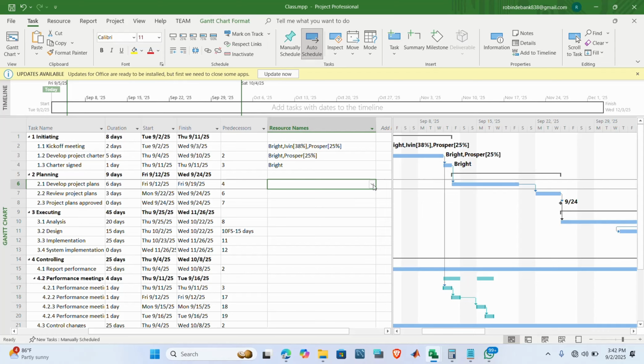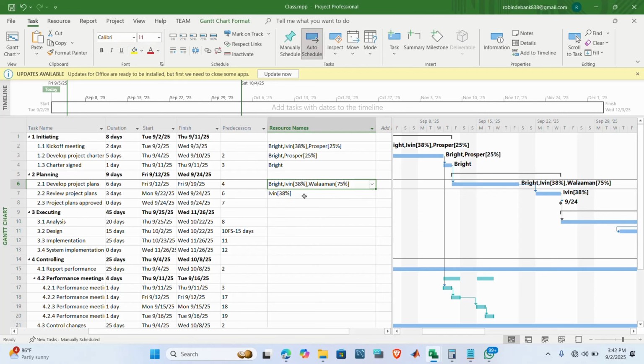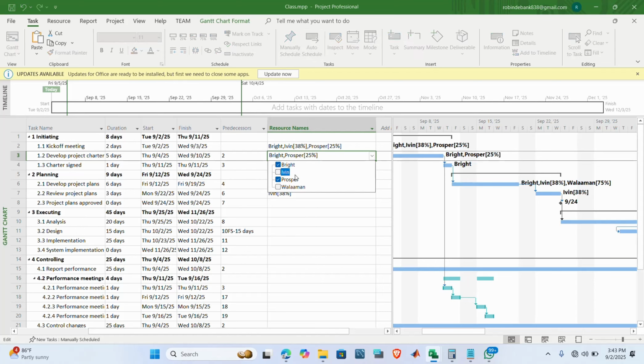Okay, so you click here, you select bright, you select 2 programmers. I think that will be fine for this part. And view project plans. To view project plans, one of the programmers can just do that. Okay, I think here is supposed to be a programmer, not the system analyst. So here is fine. When we come here, the same thing is for here: one system analyst and the project manager. So you have to know how you have assigned them already in the resource sheet.